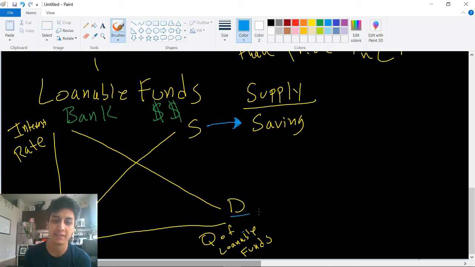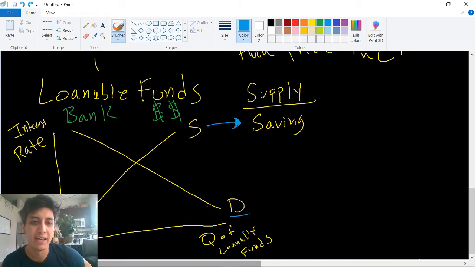The demand, think about the demand for loans. If the interest rate is really high, we're not going to want to take out a loan because it's just going to cost us more money. And if the interest rate is very low, yeah, sure. The demand is now all of a sudden very high. Let's take out that loan. Might as well. So we have the supply and demand of money.